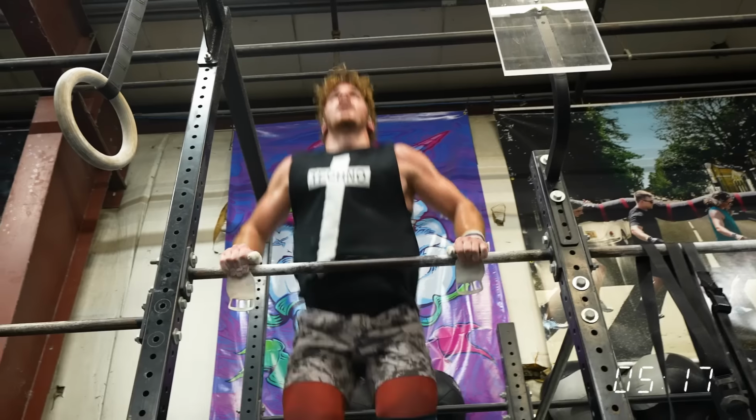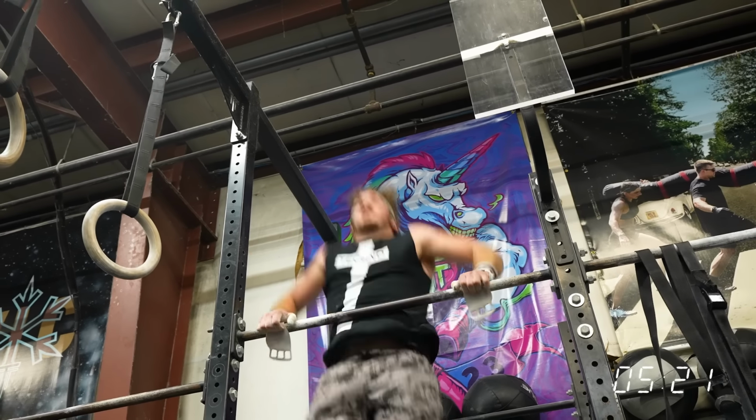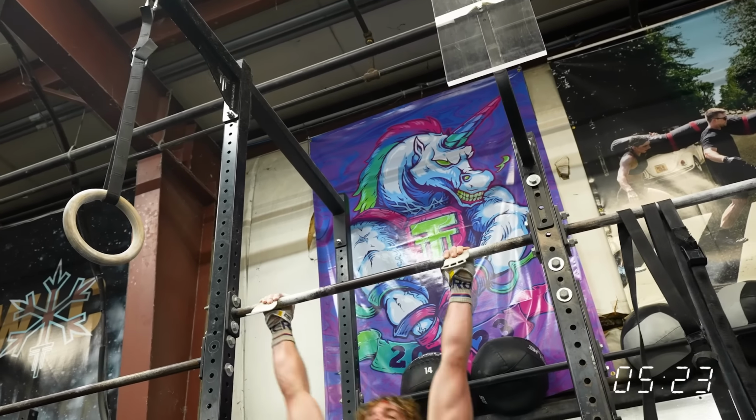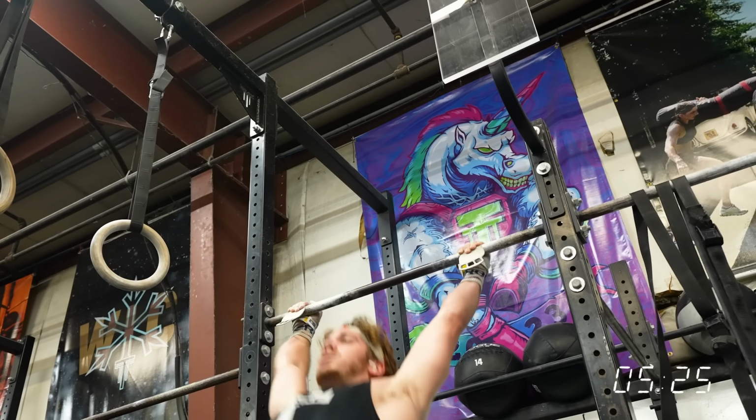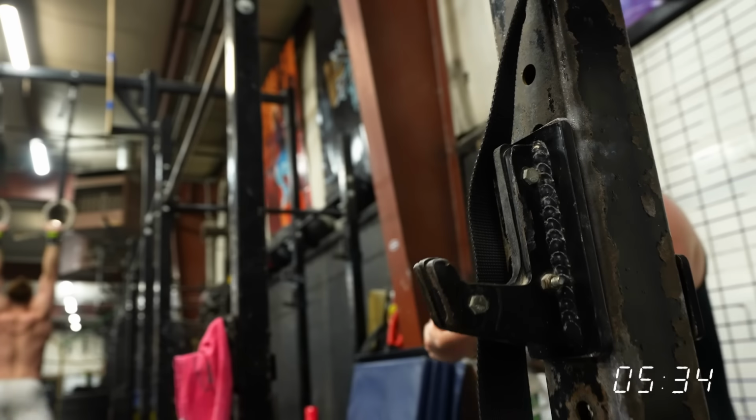So is the point you're trying to make, during training, do the clean one, and then maybe during competing, if you want to go to the switch grip, you can? Yeah, you definitely could do that. I think that once you train the grip to have good grip endurance and strength to be able to hold a hook grip with deadlifts, you'll be able to do it faster in the double overhand too in workouts, and it doesn't impact your grip.